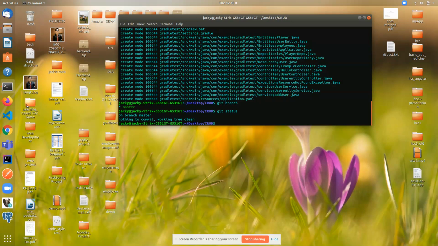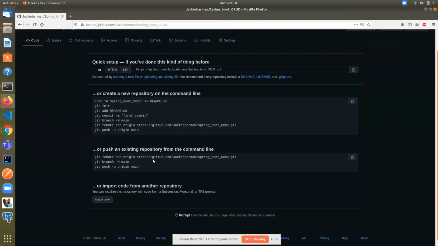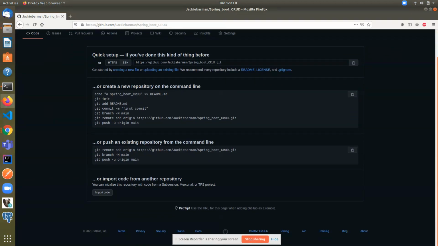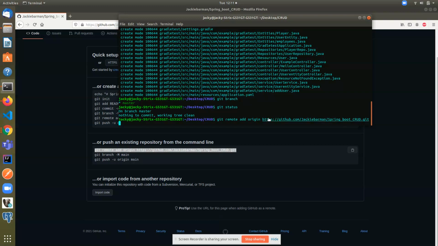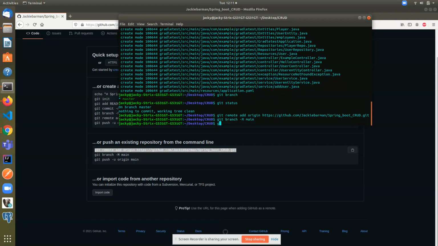Now, go to where the repository was created and you'll find the command git remote add origin. You have to copy this, go to the terminal, paste the same command here and hit enter. After that, you simply run git branch -M main. Now you go to main, and after that you can push your project. Run git push -u origin main. Since you changed to main, I am running the git push command like that.